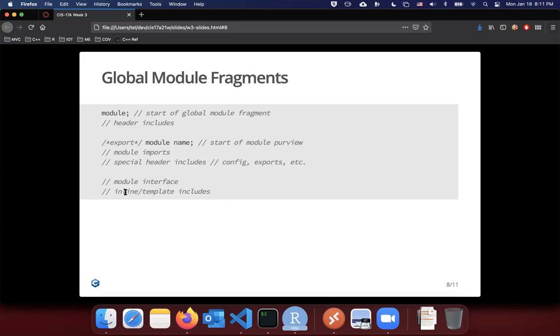So you got maybe other things like even templates. Now, remember though, if you have a function template, for example, you got to put the whole template definition in your interface. That's because the compiler needs the whole template definition in order to generate or instantiate functions at the place of invocation.